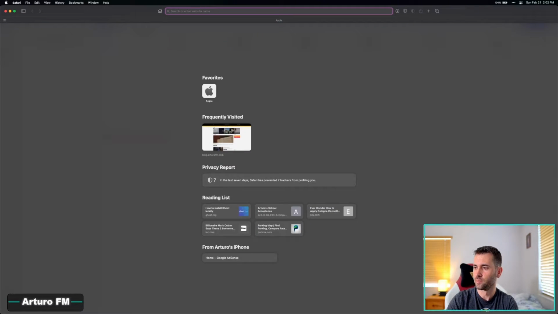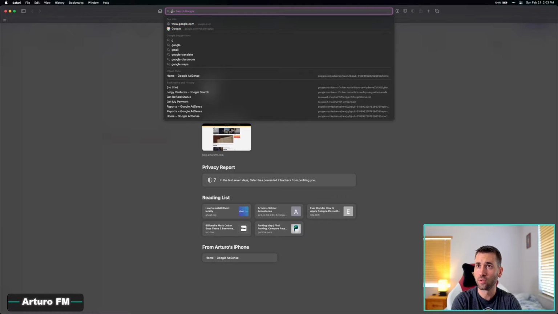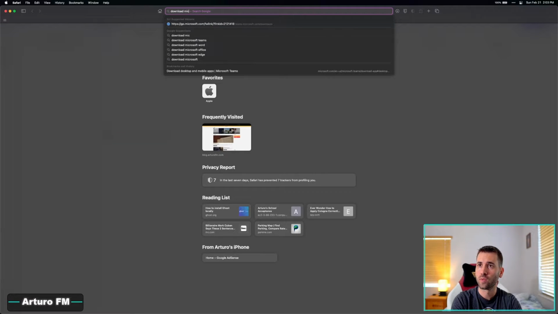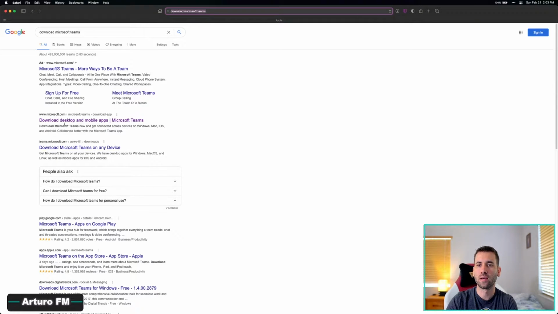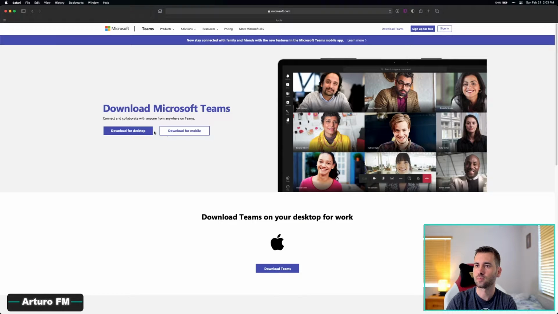On the top right corner, you're going to search for download Microsoft Teams, and then you're going to click on a link that is not an advertisement.